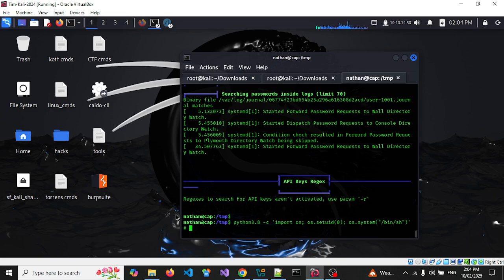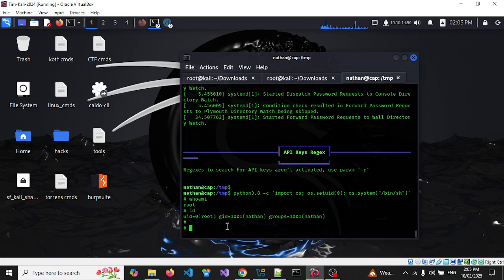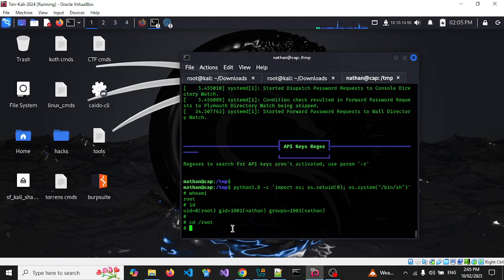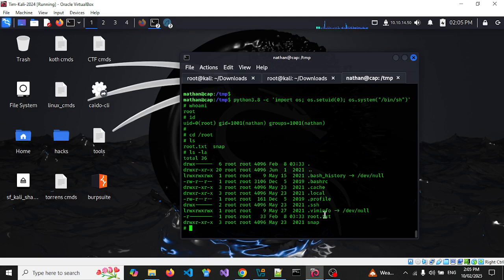And we see we've got an asterisk now. So if we do whoami, we're root. And we do an id. We can see we're root. Okay, so now we should be able to access the root folder. And we'll do ls on that one, and we see we've got root.txt there. We can do ls -la, and root.txt is right there. We can get it by just copying the root.txt file, and it can be accessed by root.